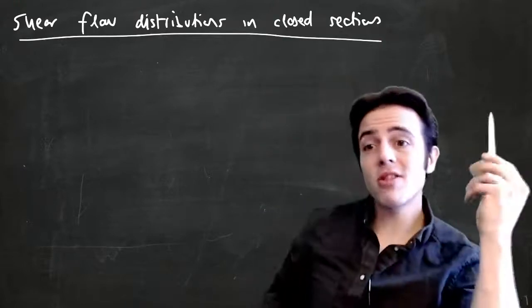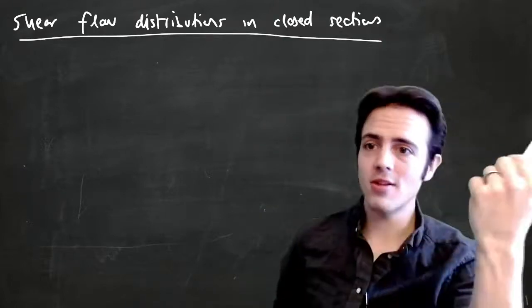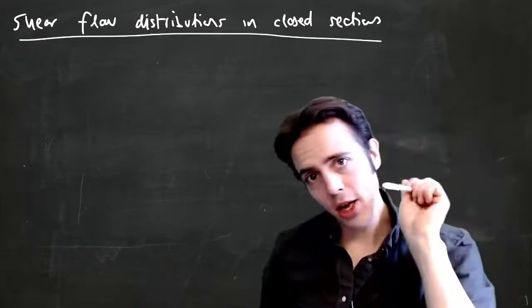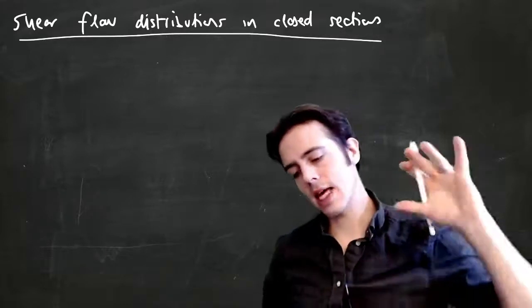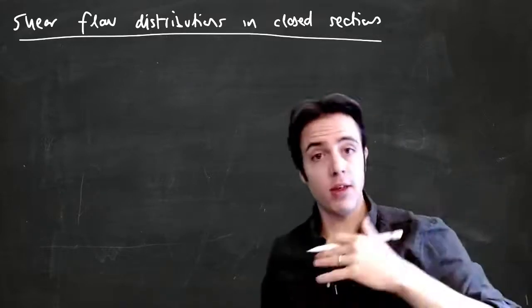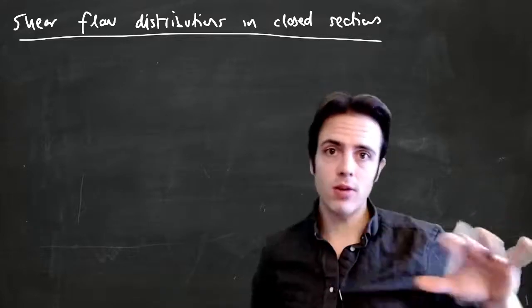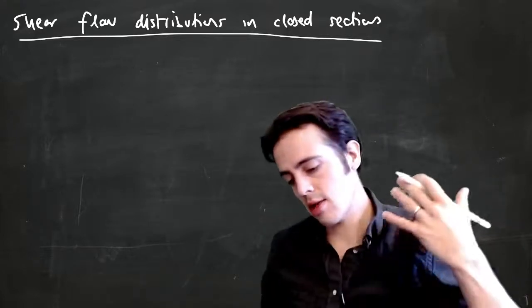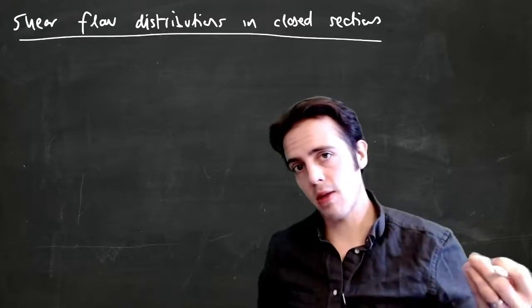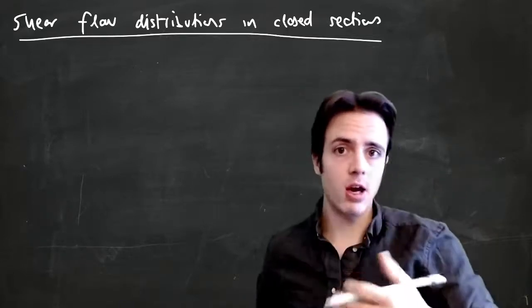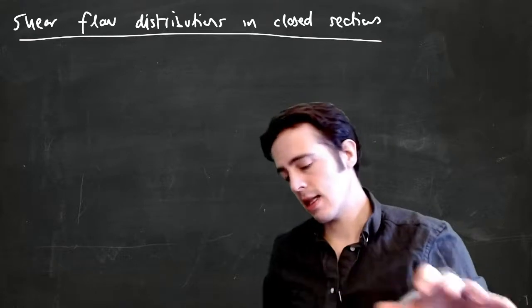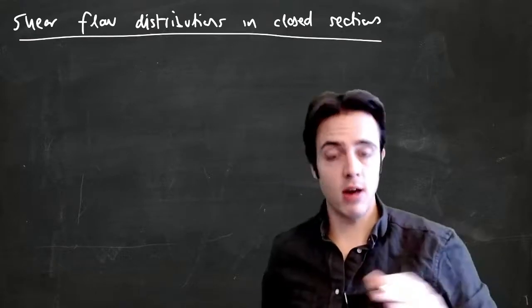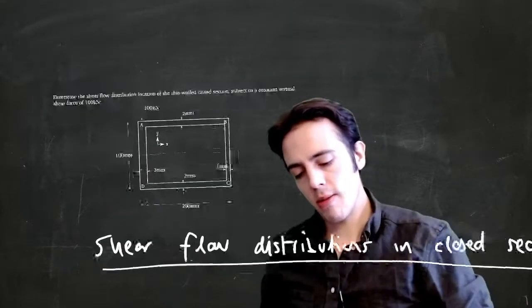Hi guys, we've gone through the theory for shear flow distributions in closed sections. Now I'm going to go through an example. So remember, we're looking at determining this unknown offset Q0, and we're going to work that out and include that in all of our distributions. Then we're going to solve for what the value of that must be based upon the applied shear load and the moment that it creates, and then the moment due to the internal shear flows. So it's this problem here.